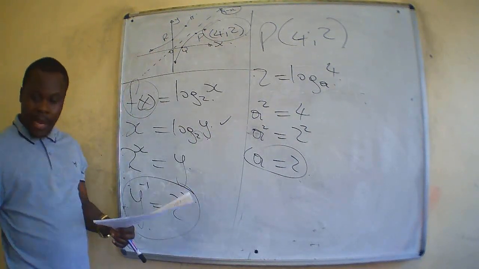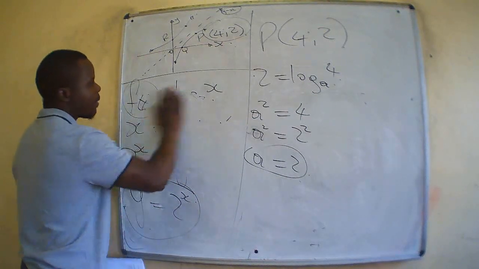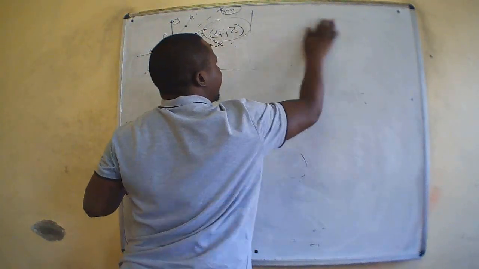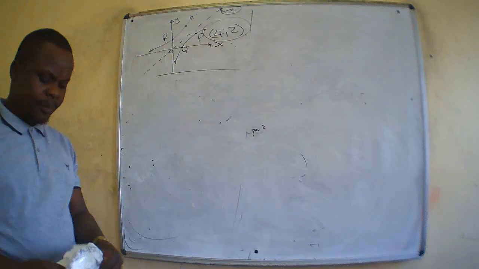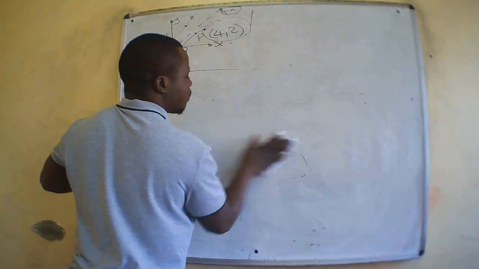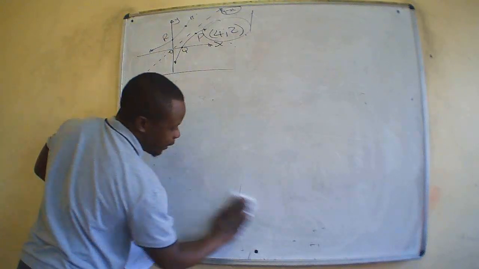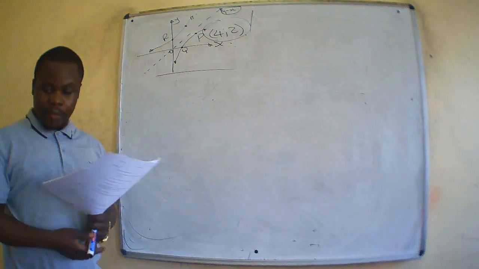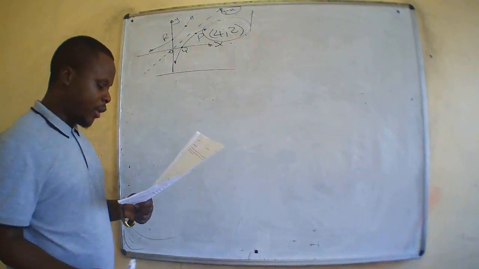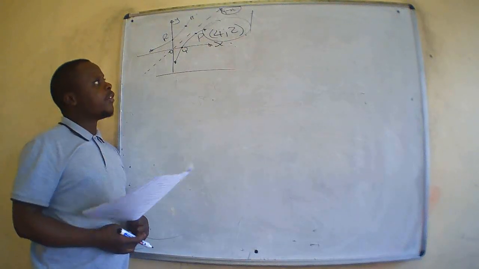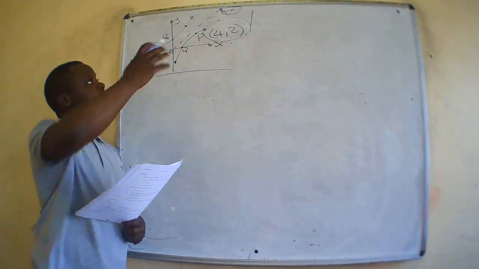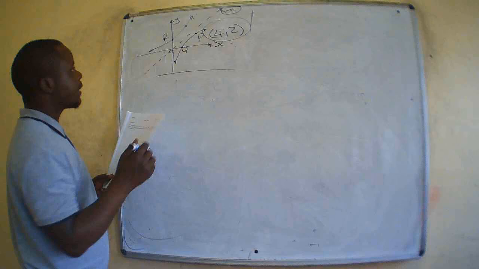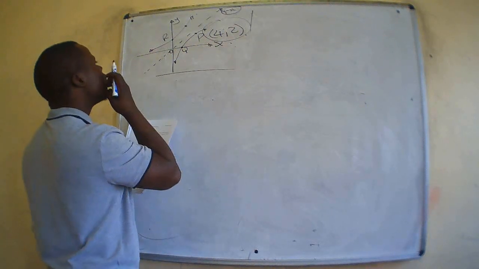The next question, which is question 5.4. Let us move on to 5.4. So question 5.4, it entails that, on the next question, what we need to find. They say T is a point in the first quadrant. T is a point that is found in the first quadrant. We're not given T, but they say T is a point along the first quadrant, and where TR is parallel to the x-axis.